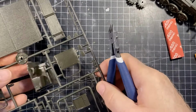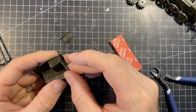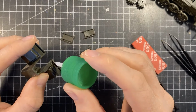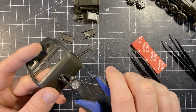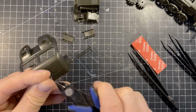Onto the cabin. The cabin had not many parts. Well, the whole kit did not have many parts. This seat was really loose. So what I did is glued them in place while the cabin sat on top, so the angle of the backrest was correct.